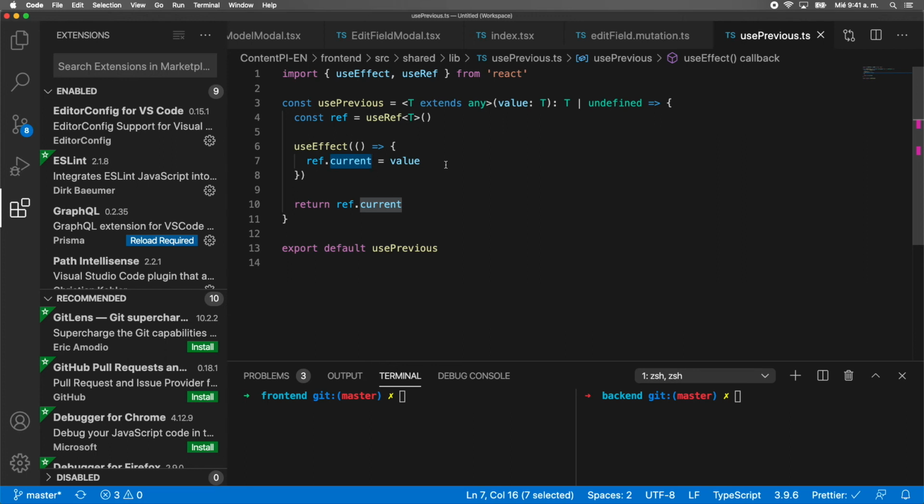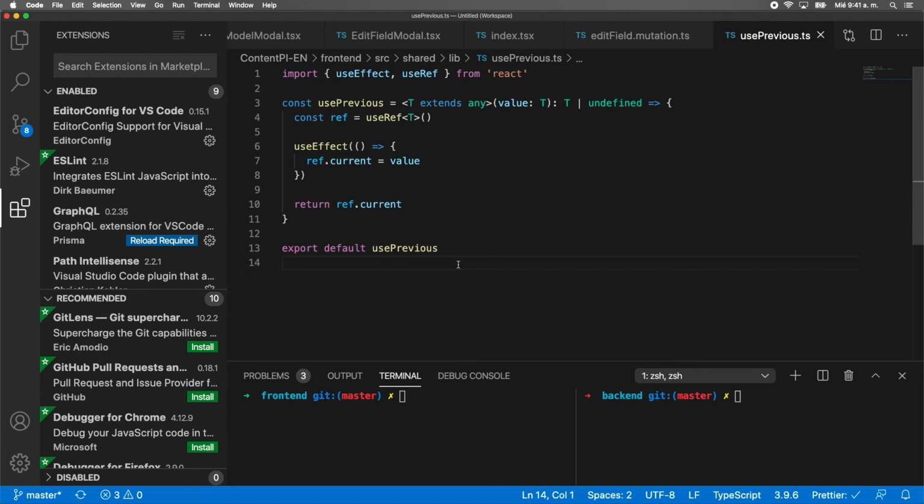The problem with React using hooks is that we cannot easily get our previous props. Remember that when React was using classes, you had, for example, componentWillReceiveProps or something like that, and then you had some way to get the next props or the previous props.